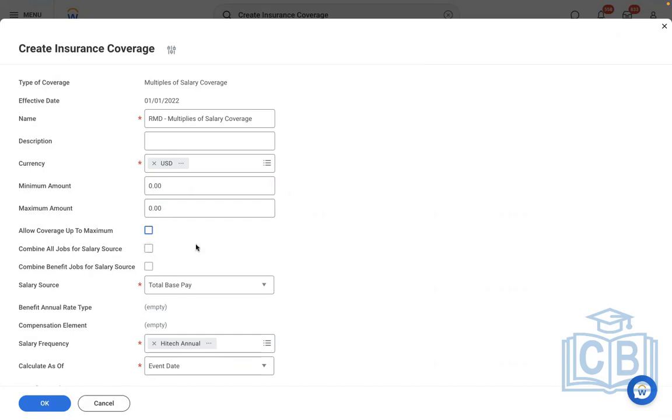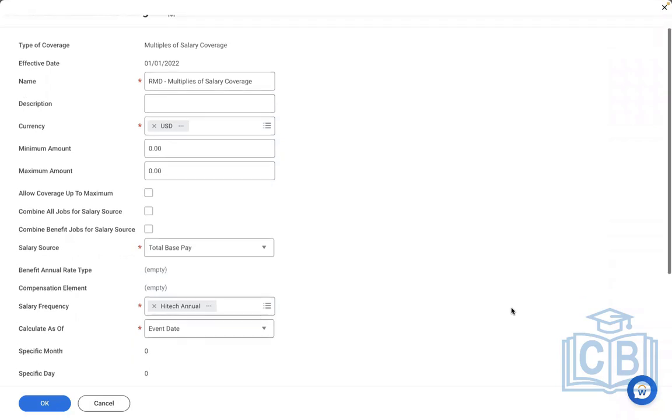Next, combine all jobs, if the employee is working on more than one job, or choose only the primary position of the employee, which has been tagged to the benefit jobs. Combine all jobs means if an employee has more than one position, combine all the salaries. Benefit jobs, in the sense of short-term international travel insurance: if any employee is traveling, companies will offer insurance. So for them, it is called benefit jobs.